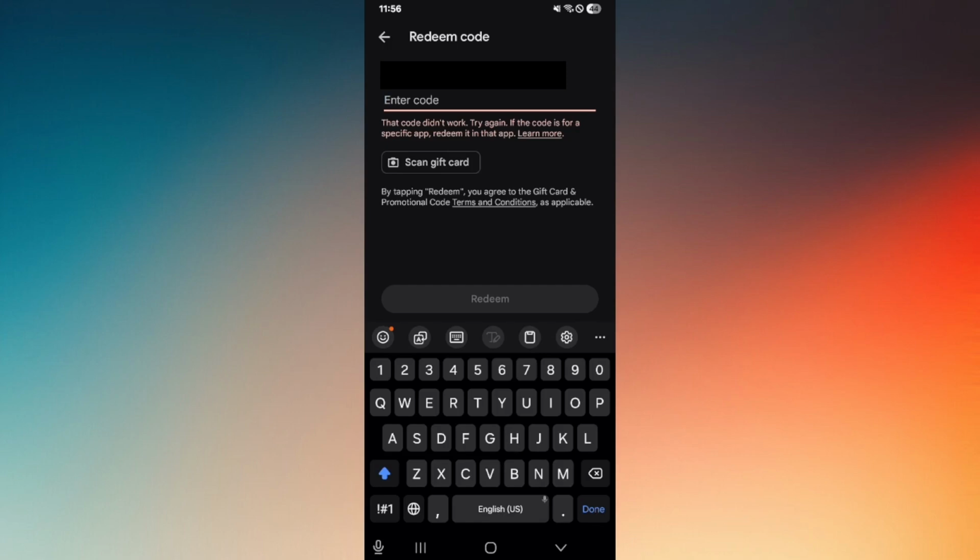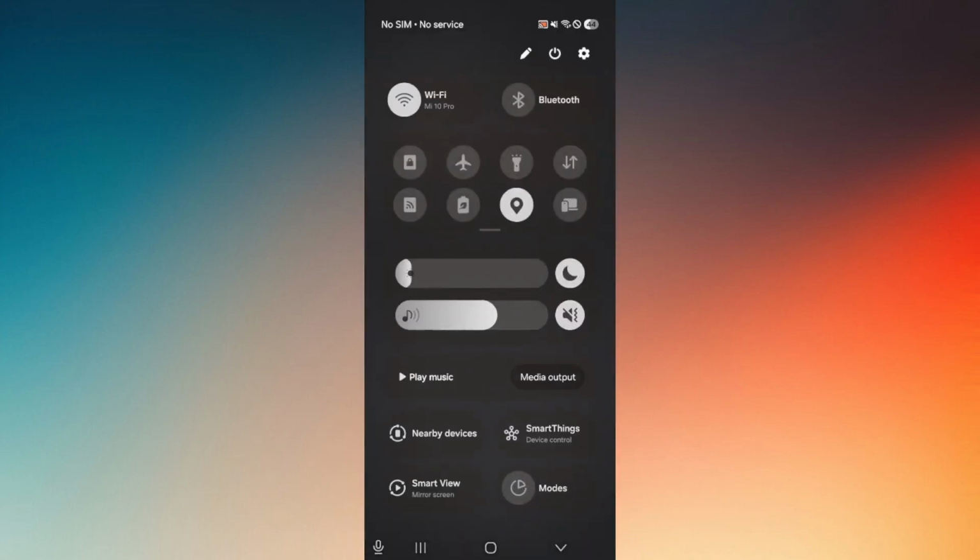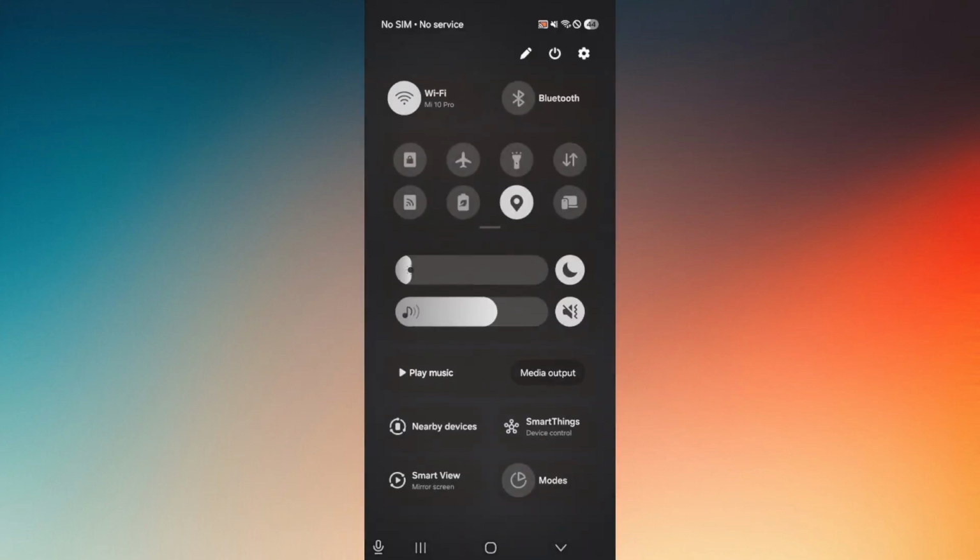So this usually happens if you're having an intermittent connection while on the redemption page of the code. If that specific page is loading and then your internet service gets cut off, you will usually receive that kind of error. So that's your very first main thing that you need to do: make sure that you have a stable connection.